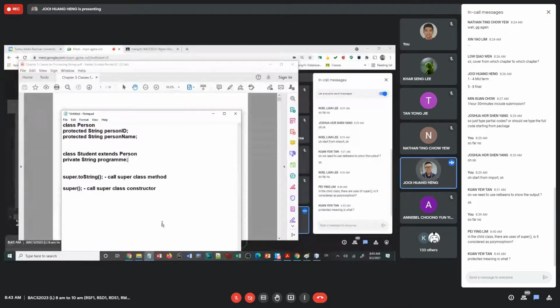So you see your parent class has these two: person ID and person name. But the student class has one extra variable called program, whereby person does not need it. So why do you need to use this? Because super.toString only prints out these two details.